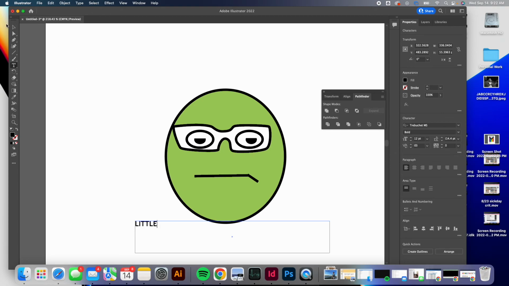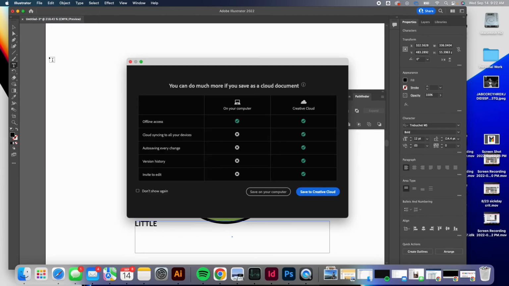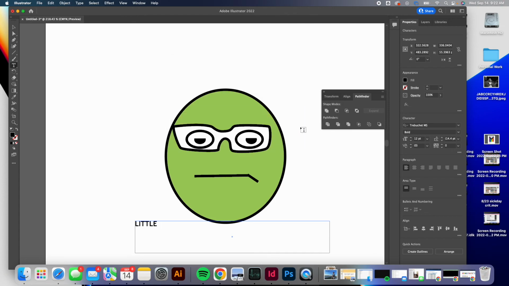Okay. As far as saving, the default, if I just clicked save, would be for it to save as an Adobe Illustrator document, and that's not really what we want. We want it to be Adobe PDF. That's going to show up on most platforms. And again, we'll just save it as last name, Little Mr., Little Miss. I think that's it. You'll upload it to Google, and we're all set.